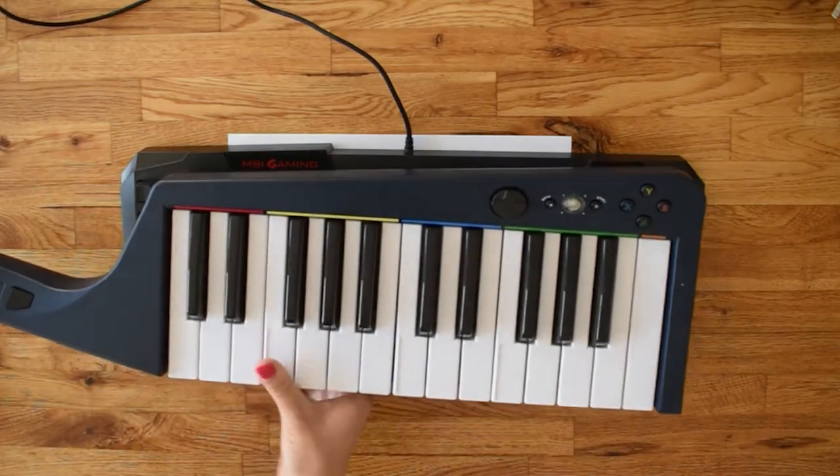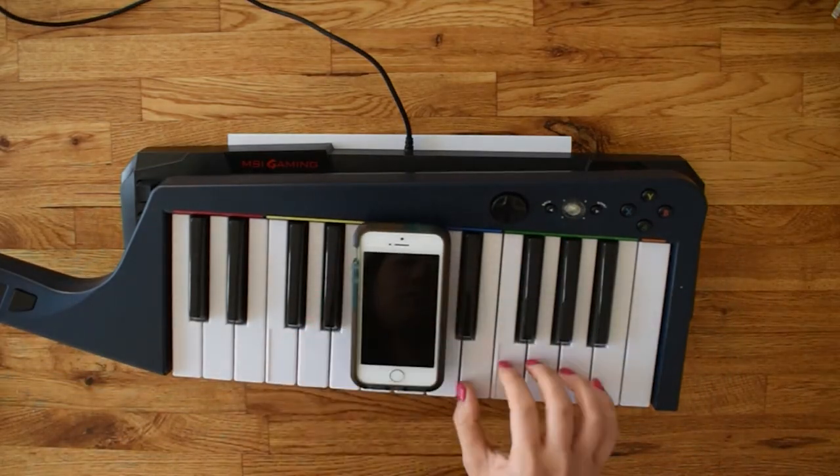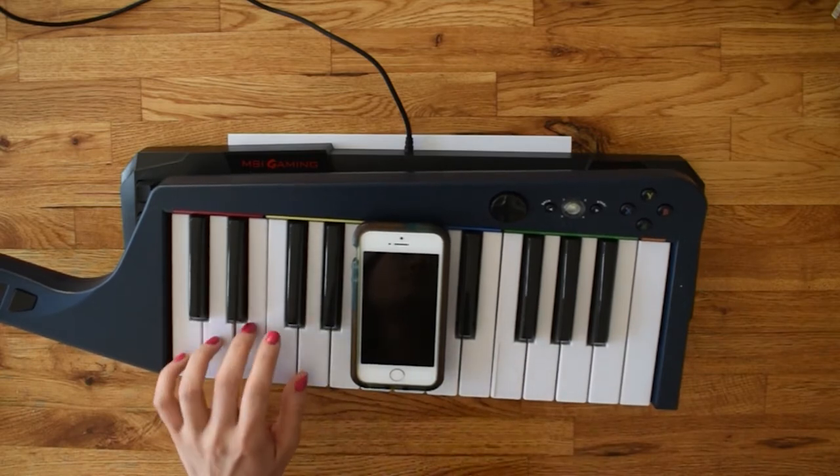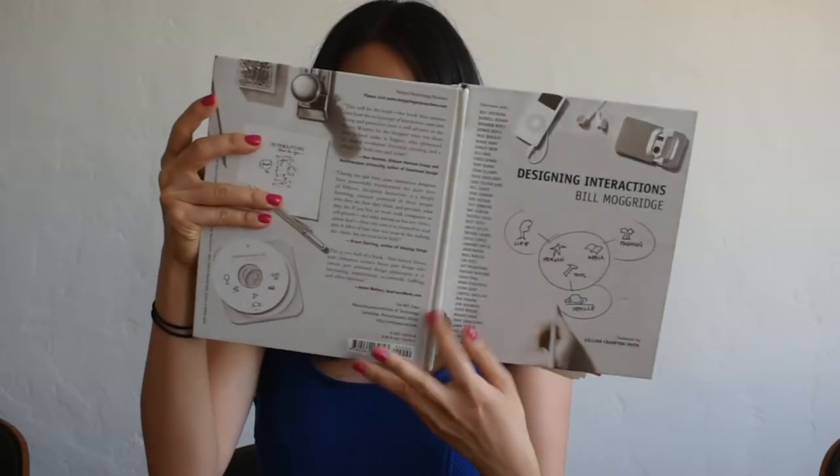But if you're like me, you might be wondering if a one-to-one mapping is still useful in this world of small devices. I mean, what about the one-to-many mapping we see on the piano? Playing chords can give us the same number of outputs in a smaller, more wearable footprint that we can actually take on the go. I'm not the first person to have this idea.